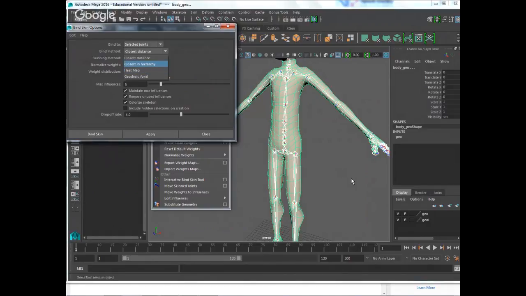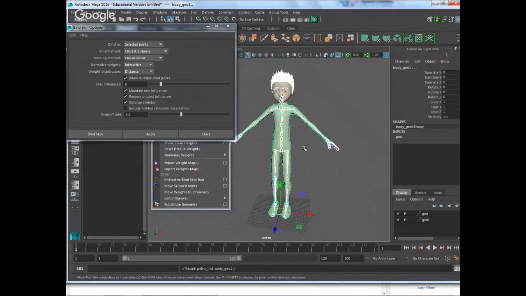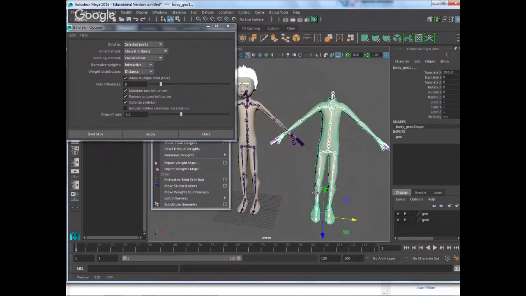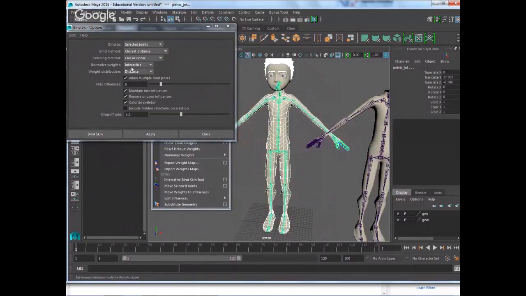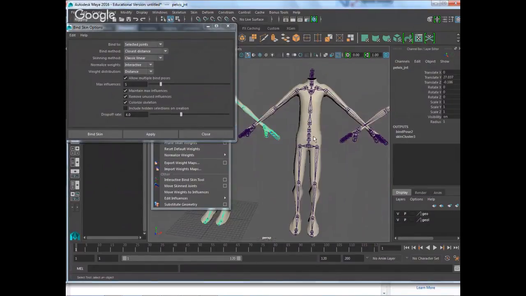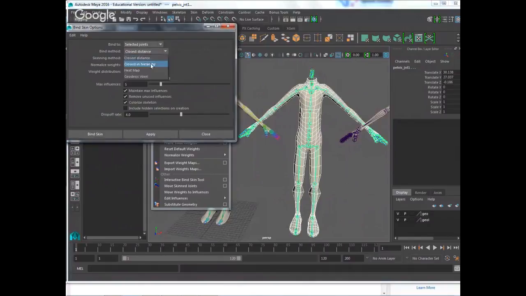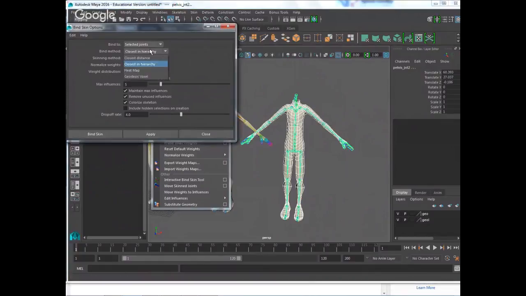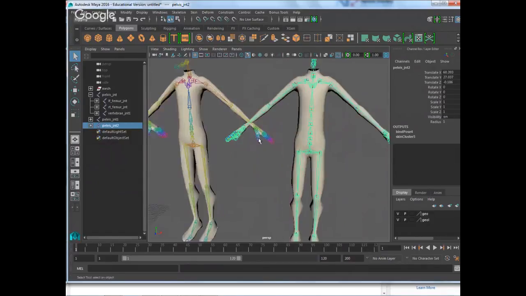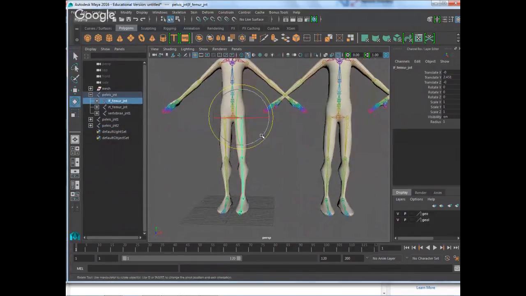So what I will do, I'll just pick those two here and duplicate them, maybe just 3 times. On this one here, I will apply the one called closest distance. So just click apply. The second one, I will apply another algorithm called closest in hierarchy. And the last one here, I will use the heat map. You can see already that just to apply the heat map, it's a bit longer. So let's look at the difference they make. The first one is closest.